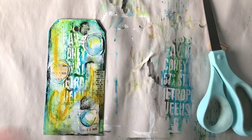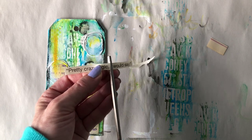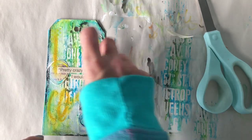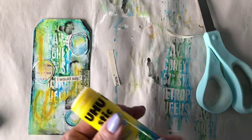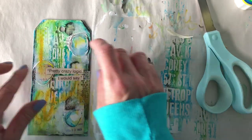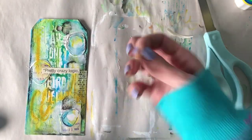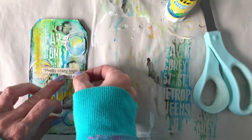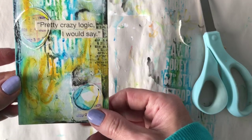I'm liking it. I'm thinking it's time to add a little sentiment, so I just cut this sentence out of a large print book and decided to glue that on. Now at this point in the process, my precious little five-year-old daughter comes into my room to see what I'm up to. I'm just about to show a technique where I get the water-soluble oil pastel wet and then flick it so it splatters little dots on the tag. That's the final technique I wanted to show. I'm going to turn off this voiceover and just let you hear my daughter's commentary as the next disaster happens.